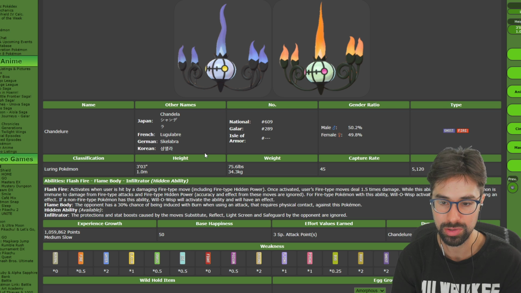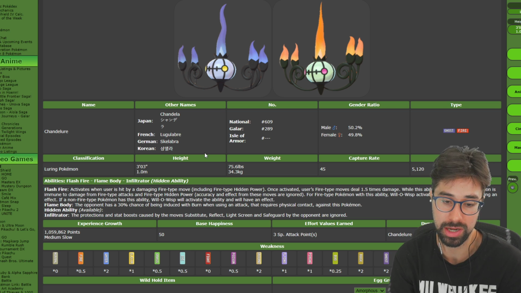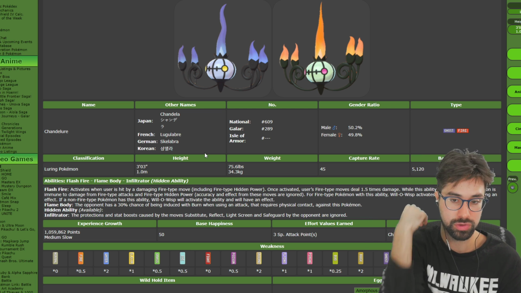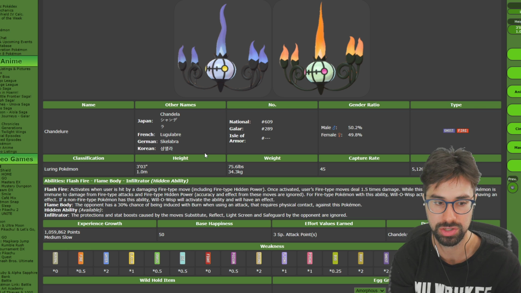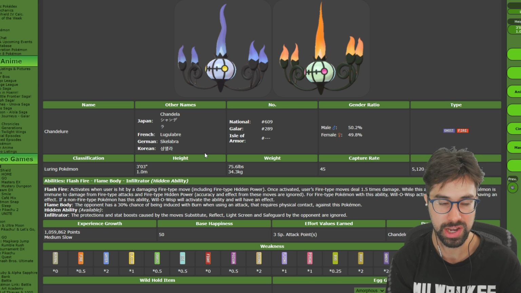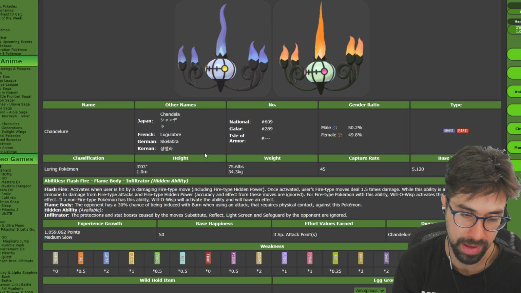A Lightning Rod Zapdos and a Shadow Tag Chandelure would have dominated. There's no doubt in my mind that had they been legal, their viability would have skyrocketed. And these are good Pokemon. Chandelure less so than Zapdos, but these are Pokemon that have been present throughout a lot of VGC history. So yeah, it's pretty interesting to think if we had access to the hidden ability patch earlier, how the entire history of Pokemon, at least VGC competitive Pokemon, would have changed.